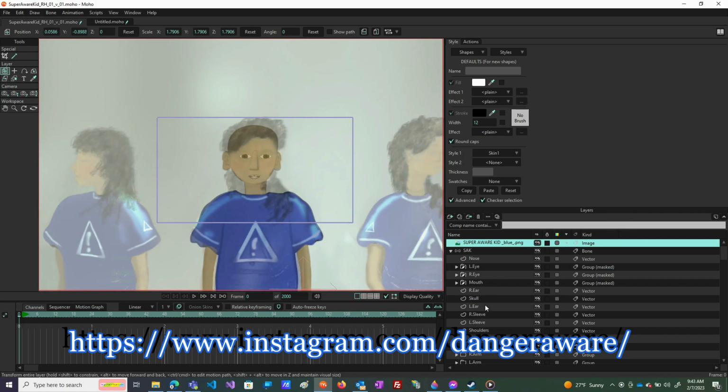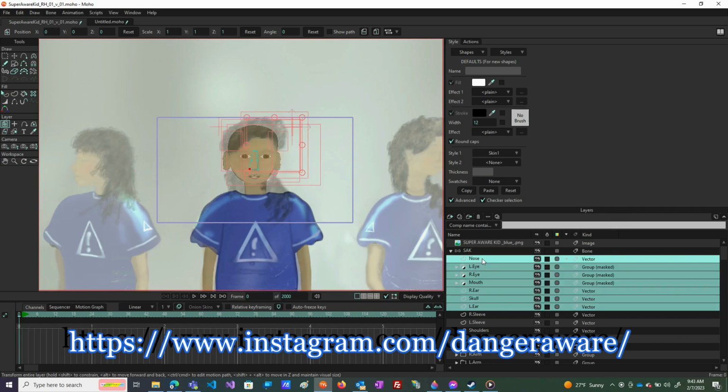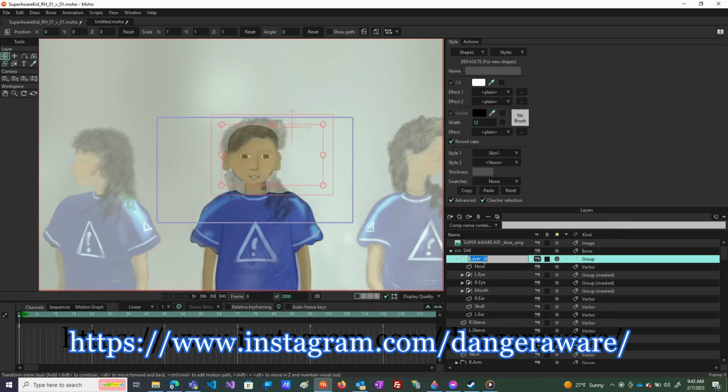So should it be inside the head? No, it should be separate from the head. So let's combine all of these parts here into a group and call it head. And since it is a complex item, we'll use all caps. So that way we can move the head as we need it, all as a single item, and also work with each individual part as we need.